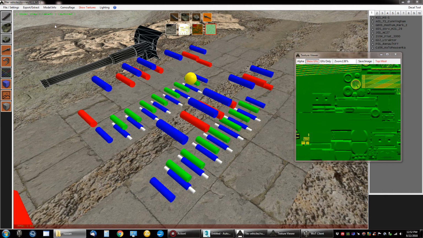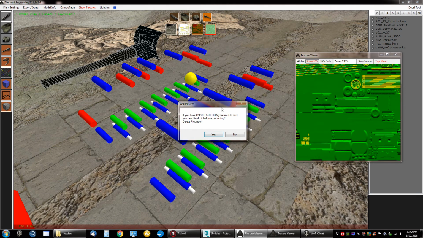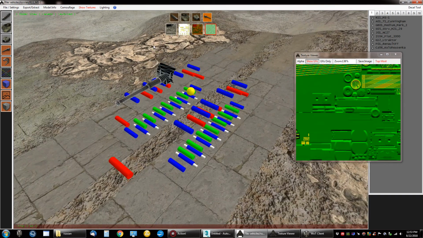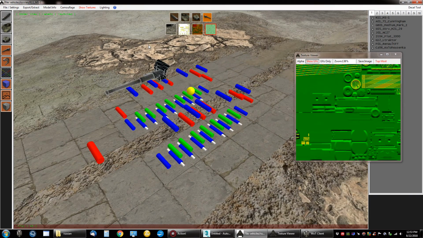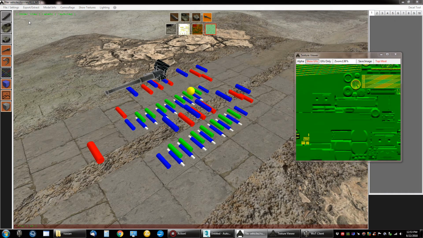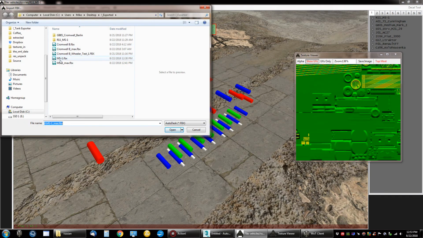But we can go here. We can go up here. If you've got any important stuff in there, now's the time to save it because it's going away. Okay, that whole entire folder just got erased. Right? You think it's gone. It's still got our FBX. Right?